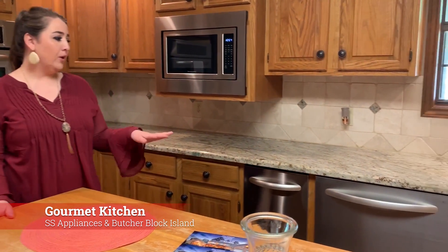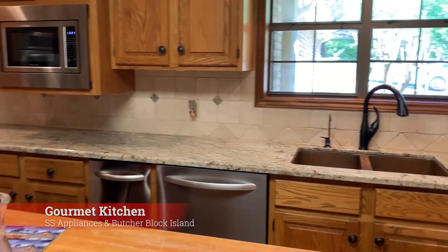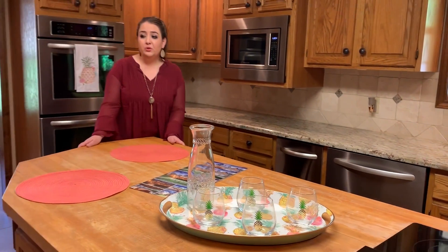Now we're in the kitchen. This is one of my favorite rooms of the house. This is perfect if you were a cook — it's really a chef's gourmet kitchen. We've got double ovens, stainless steel appliances, granite countertops. You've got a copper sink and this butcher block island top. It flows into the wet bar and then the formal dining rooms. The location is really great here.